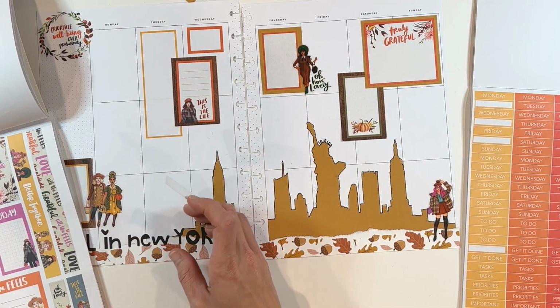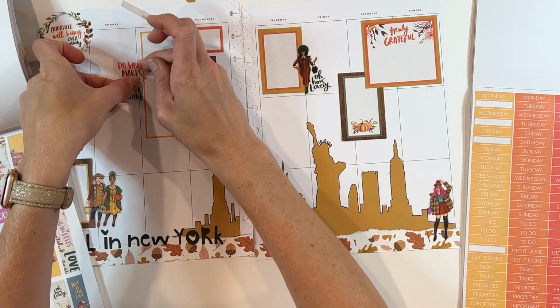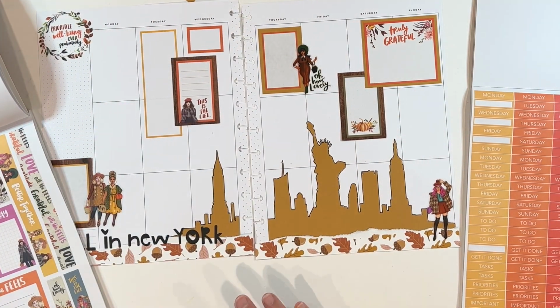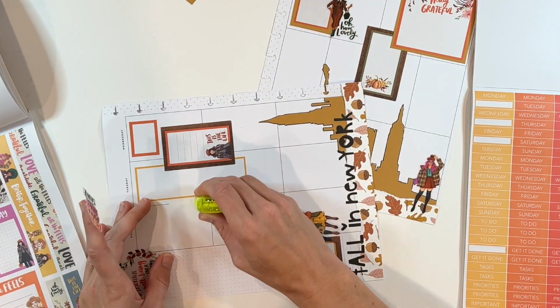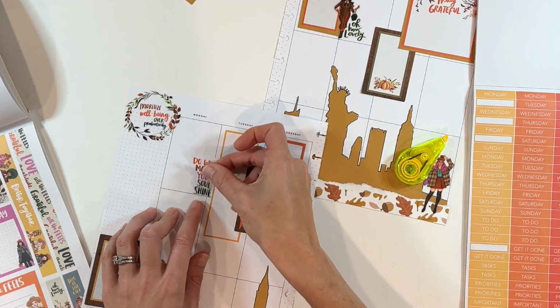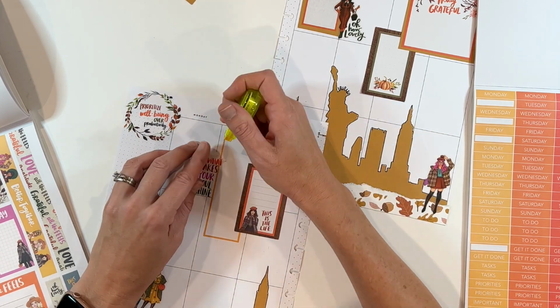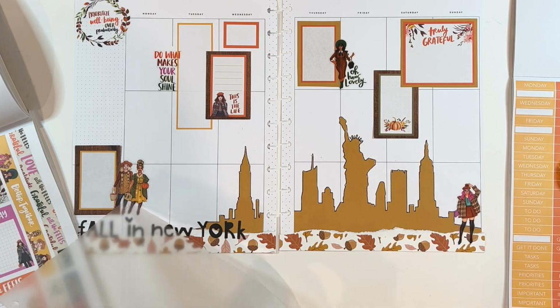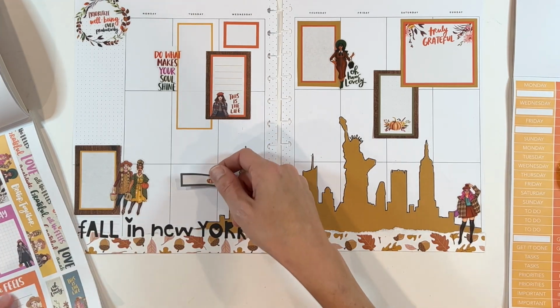All right, I'm trying to spread out a few more boxes. You can see I kind of struggle with where to put things. I know I have some quotes I want to put down. I'm going to add a little whiteout behind this one. This one says, "Do what makes your soul shine." And again, all of these quotes are lettered by Amy Tangerine, who has some of the most fun lettering. I absolutely love it, and I love that it's like sprinkled throughout the page.